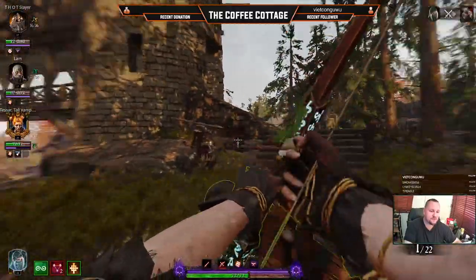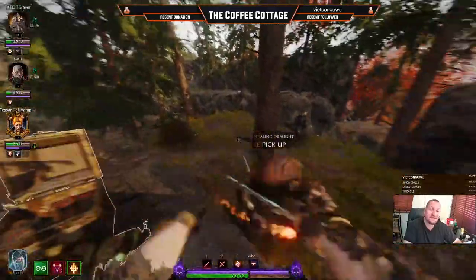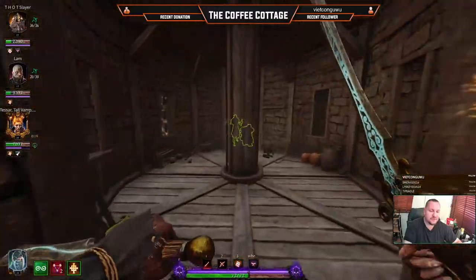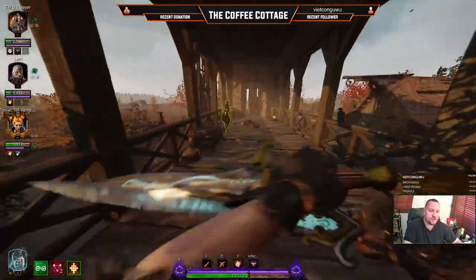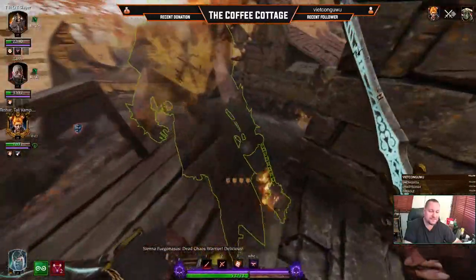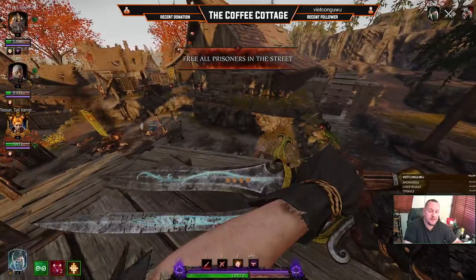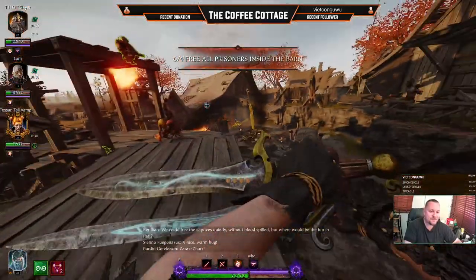Oh, that was an amazing shot. I built all my range builds to one-shot body shots on anything but stuff like Chaos Warriors, because I don't want to be dependent on headshots. We can pull these as well.